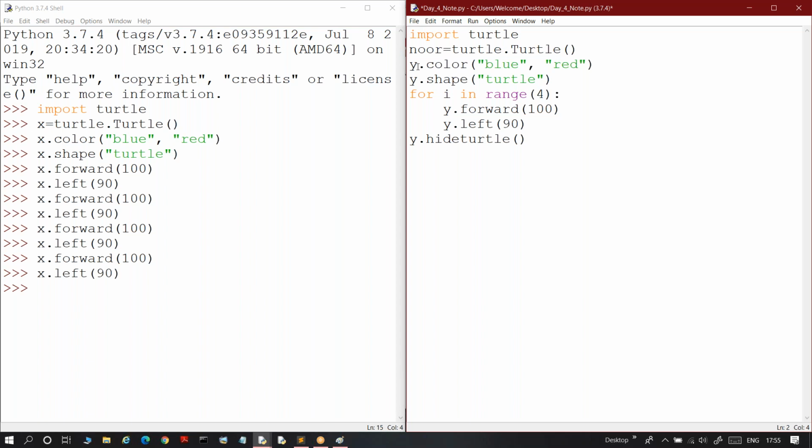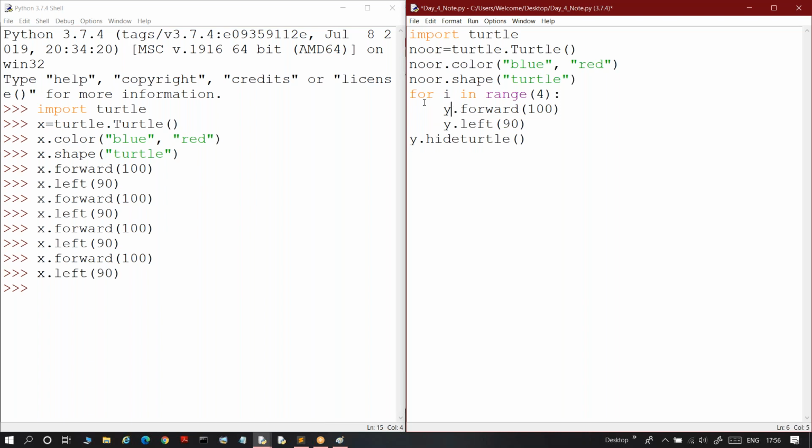So I'm changing my turtle color, that it should have a blue line with a red face head. I'm shaping my turtle to turtle shape. You can call this function over here, or else it's okay, you can see that later.